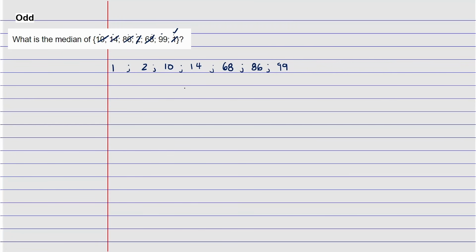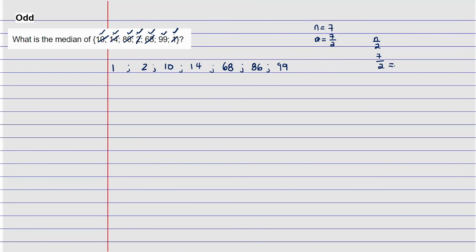So now to find the middle term, how many terms do we have? As I said, it's 1, 2, 3, 4, 5, 6, 7, right? So it's 7 terms. So we know that n is equal to 7. To find the median, you're just going to say n divided by 2. The formula is n divided by 2, the total number divided by 2, which in our case is 7 divided by 2.